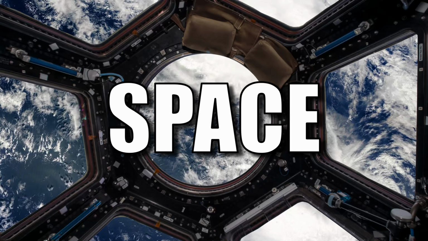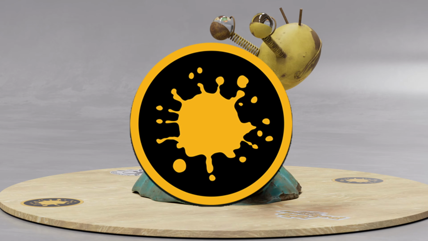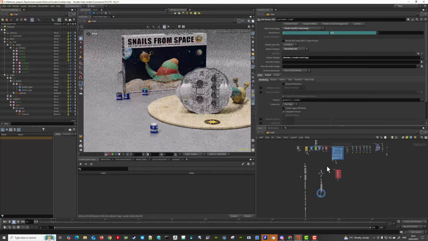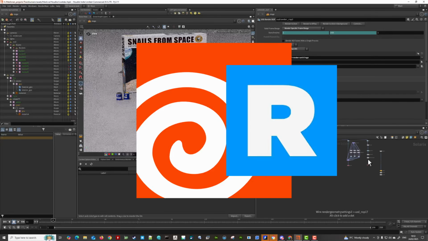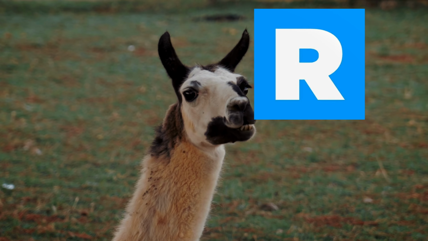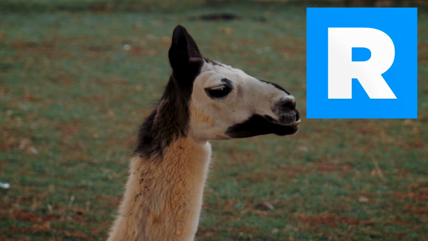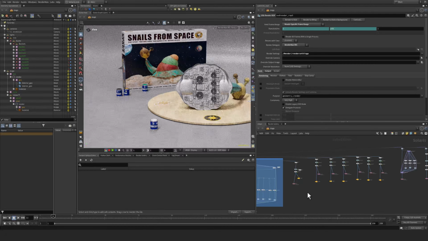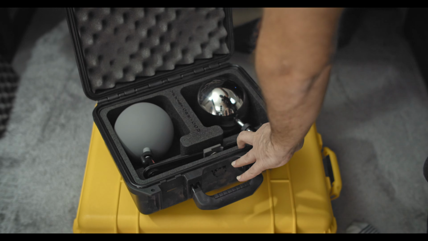After we have finished the initial texturing of this asset in Mori, we're gonna take this one into LookDev. We're gonna do that in Solaris, using RenderMan and Llama as the base for this project. Once we have a finished LookDev, we're gonna do shot production, and that's where we need a backplate, track it, and also capture an HDR.